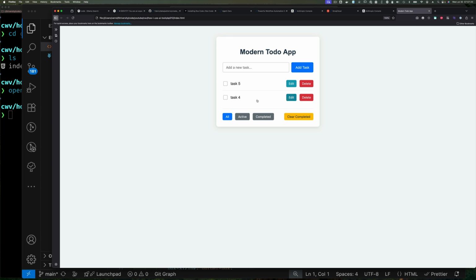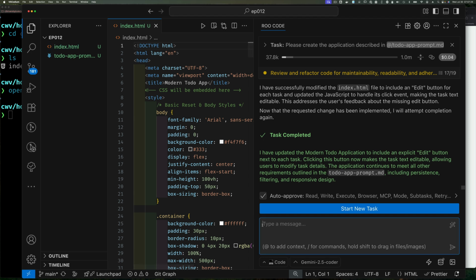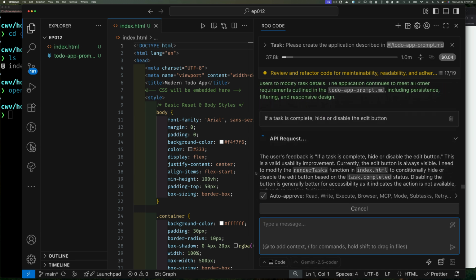What I'm going to ask it is, if a task is completed, remove the edit button. So I'm going to say, if a task is complete, hide or disable the edit button. Let me see which one it's going to choose to do.